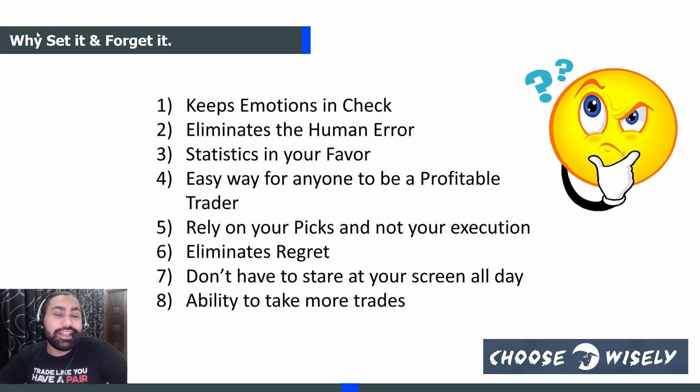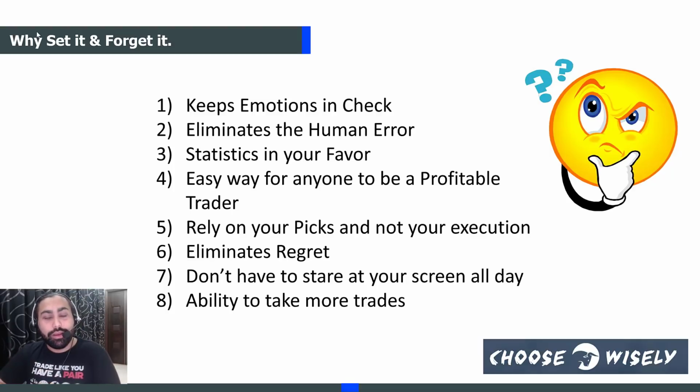It also eliminates regret, meaning let's say you get in a trade, and you're like, hey, my target is 40 cents, and it moves up 15 cents in your favor, and market's pulling back, and then you're like, oh, market's coming down, or the stock's not looking that good, I'm going to get out. And you get out, and you take your 15 cents profit. And what happens? Stock maybe does a little bit of a blip, and then goes right back up and hits your 40 cent target. Now you missed out on the trade, and now you're regretting it. And that leads to, again, more human errors, revenge trading, and your psychology going haywire.